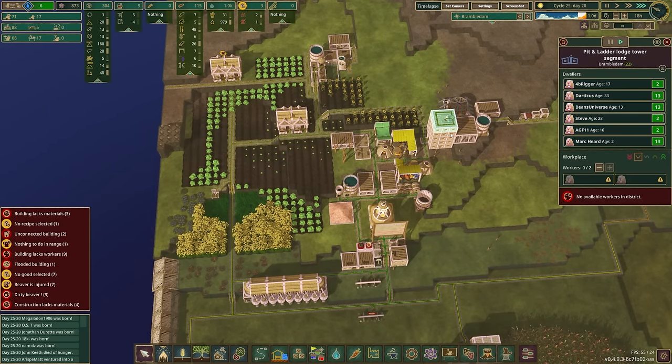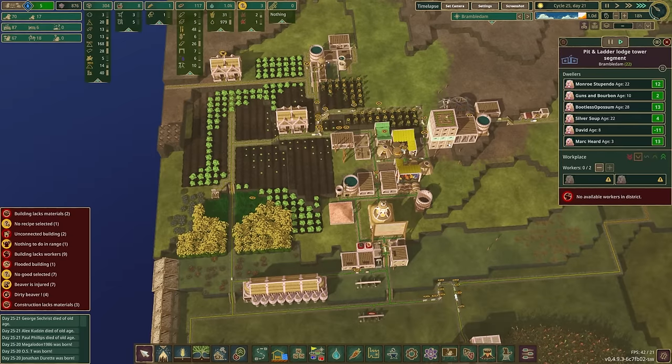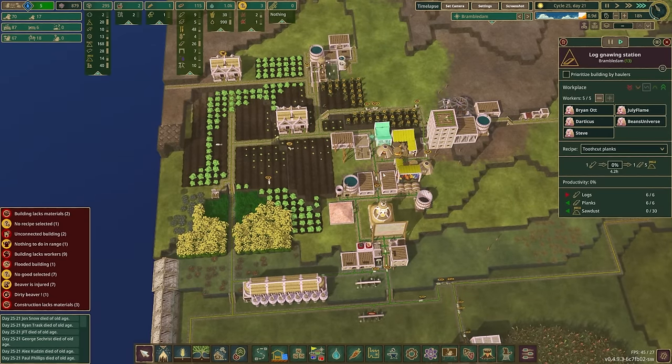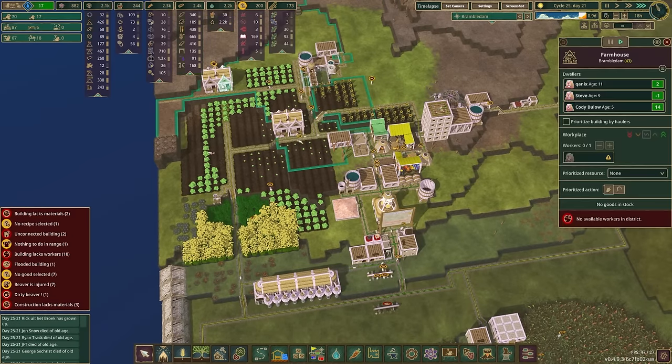That's already deprioritized. It's already nobody working here. So where are they working all these jobs? Toothcut planks. Okay, this probably does not need to be the highest priority job.